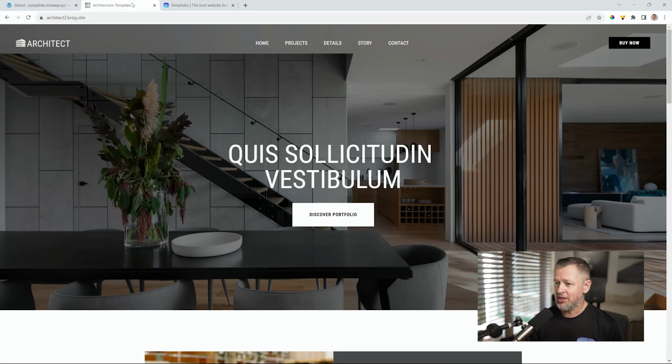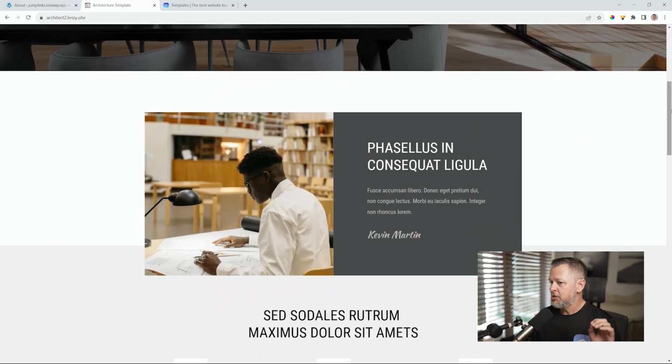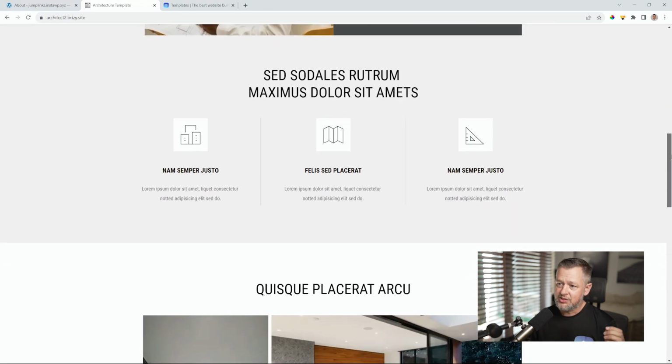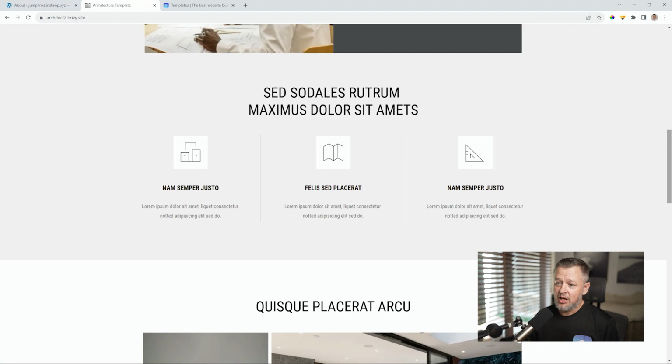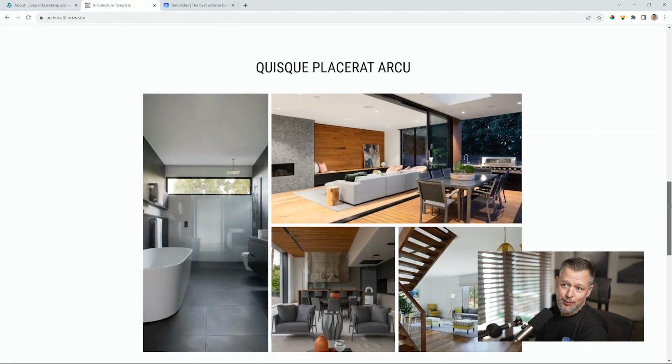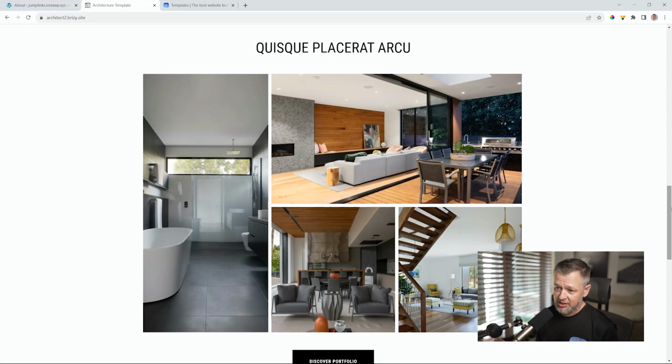So on our site, we have a very nice minimalism design, sharp fonts, really good imagery, and a great hero section at the top, and you can see all the sections here. This is good enough if you just needed the landing page. And one of the things that's definitely very important when you are working with something like an architect site is that you have these showcases. You need to show off your work. So imagery, photos, highly essential.